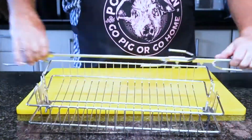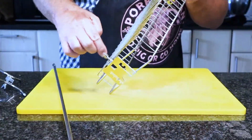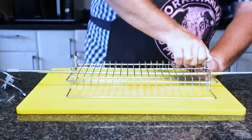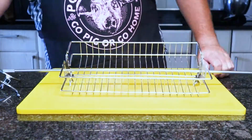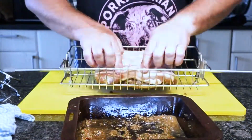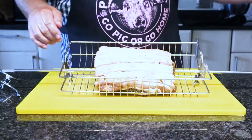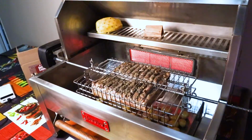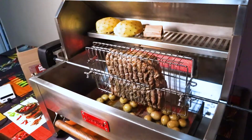And then you're starting. It's really simple in the Steelle Spit Braai. You put it in the basket, tighten it down on the spike, and in it goes. So what we've done as well, just to make it a bit interesting, is I've got some pineapple, and we're going to be grilling the pineapple at the same time on the little rack that sits above the burner. And if you haven't grilled pineapple before, do it.